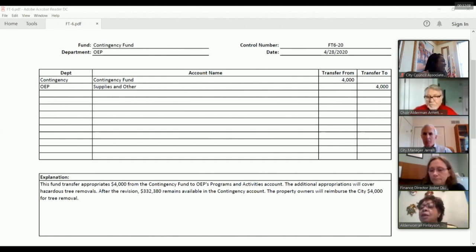So this isn't needed at all then? Apparently, I don't know who just told David that information, but if that's happened in the meantime while they were waiting for this paperwork to go through, then we could reconfigure this to show an increase. We'd do it as an SA, supplemental appropriation. And we would increase OEP's budget and increase the other revenue in the general fund to compensate. And we don't have to remove anything from the contingency line item. Correct. Now we can redo this. If that's true, and I can confirm that $4,000 check came in, we can reconfigure this and bring it back to you tomorrow.